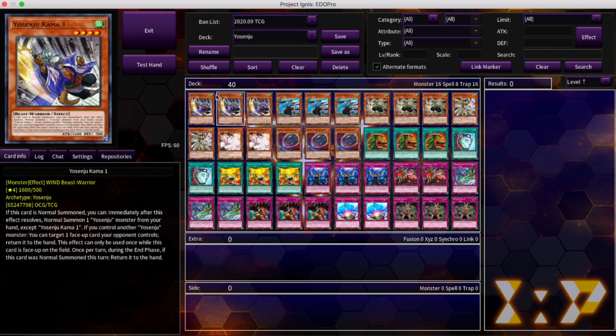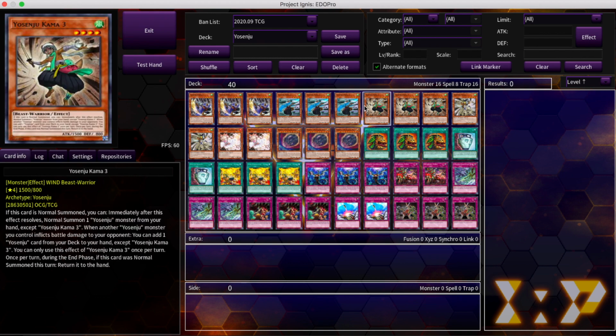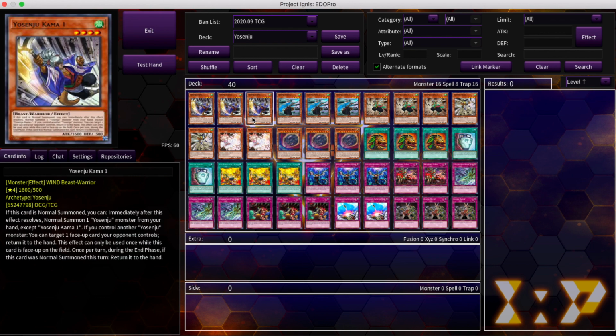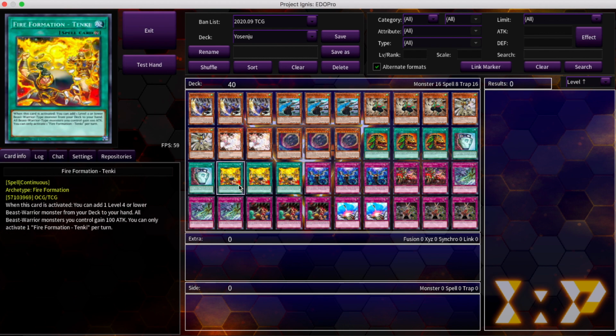Now tanky is really good because all the commas are beast warriors. So if you open a tanky, it's just any comma that you need. So let's say you open like a 1 and a 2, you can tanky for a 3, right? If you open like a 2 and a 3, you can tanky for a 1. It's whatever you need. If you open 4 Yosenjus in your hand and a tanky, you can technically summon a 5th Yosenju or search a 5th Yosenju, and then that can help you like OTK, right? So that's why tanky is just really good.